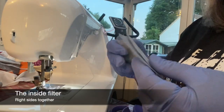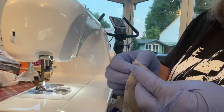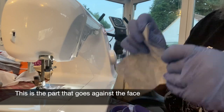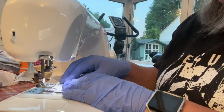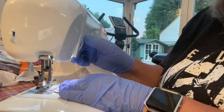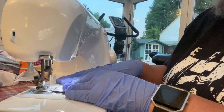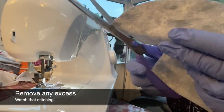Right, then this is the inside filter. So you want your right sides together. This bit goes against your face. And this needs to be smaller because it's inside. So go about 1/2 inch. Okay, again, just clip that bulk out.